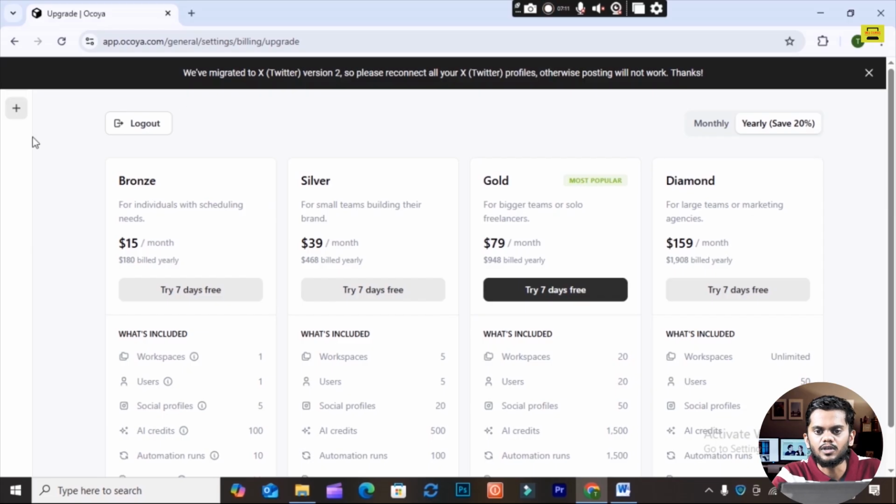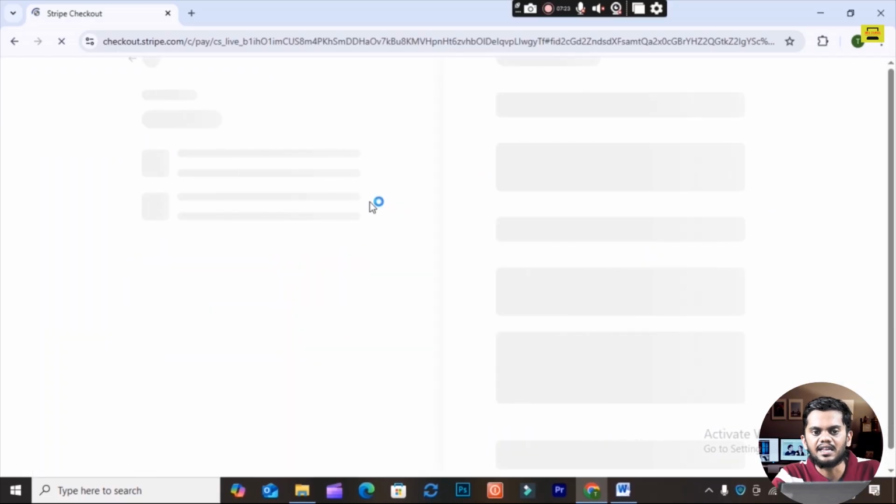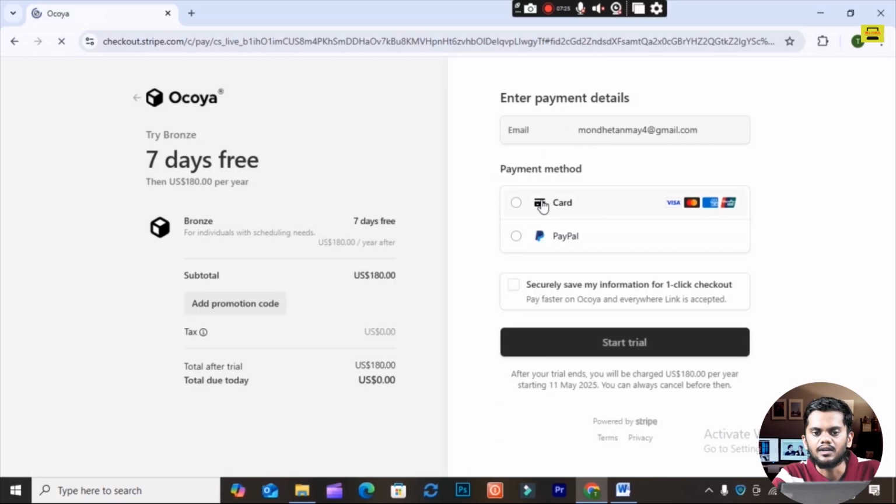So you can also upgrade your plans here, and you have to purchase the plans from here. After you purchase the plans, if you want to take the 7-day free trial, you can take it over here. You can make the payment using card or PayPal. Then you can create any kind of posters for your business and for your social media account. So like that, you can create a social media poster from here.